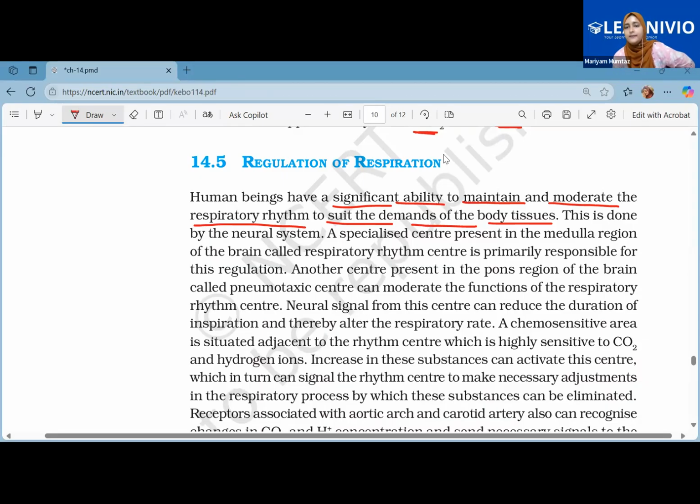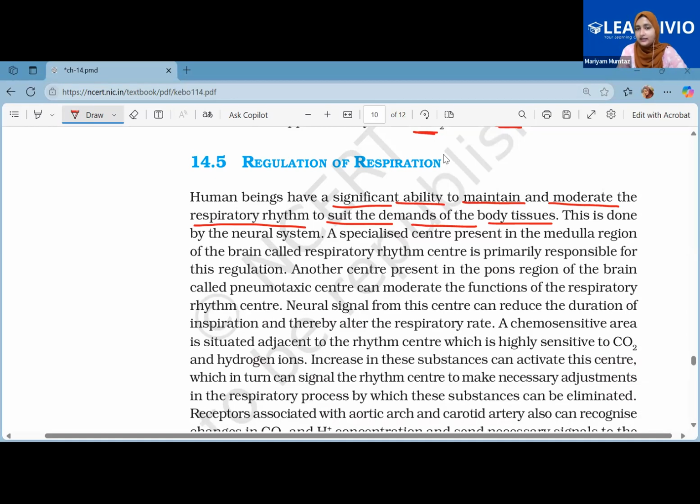So in our body, there is a change of this respiratory rhythm according to the demand. Okay. And how is it done? How do you know to breathe heavily or how do you know to breathe fine? It's because you have a neural system well in position for that. A proper central nervous system and a neural system is present.